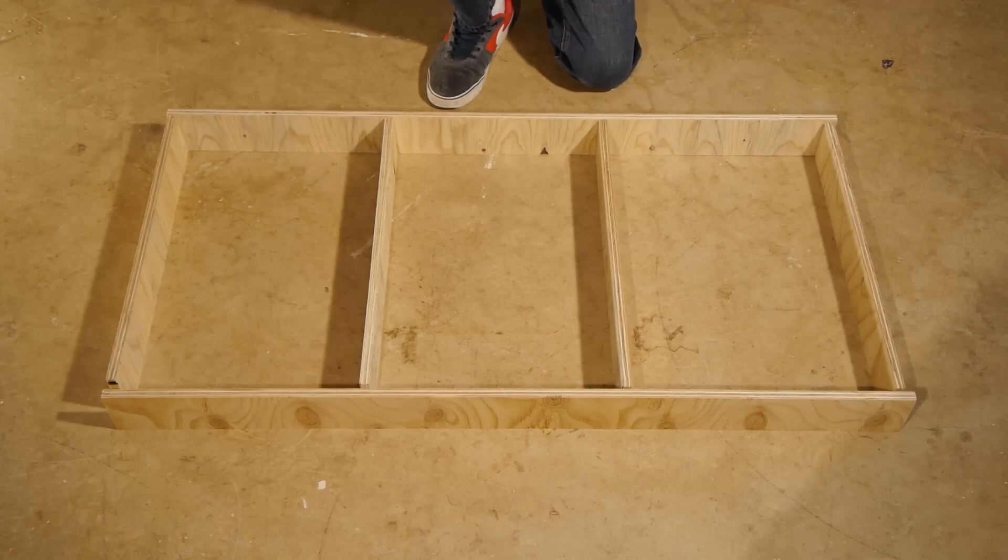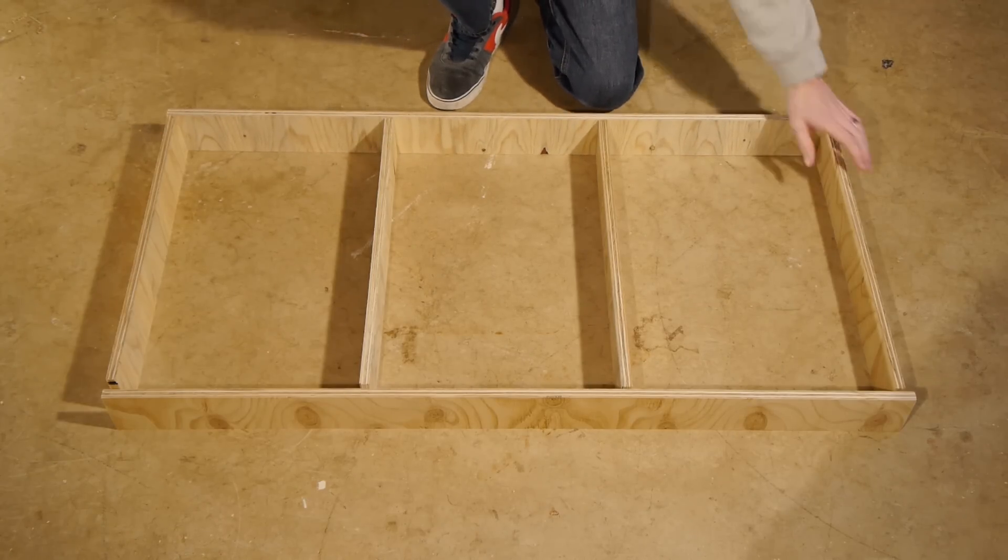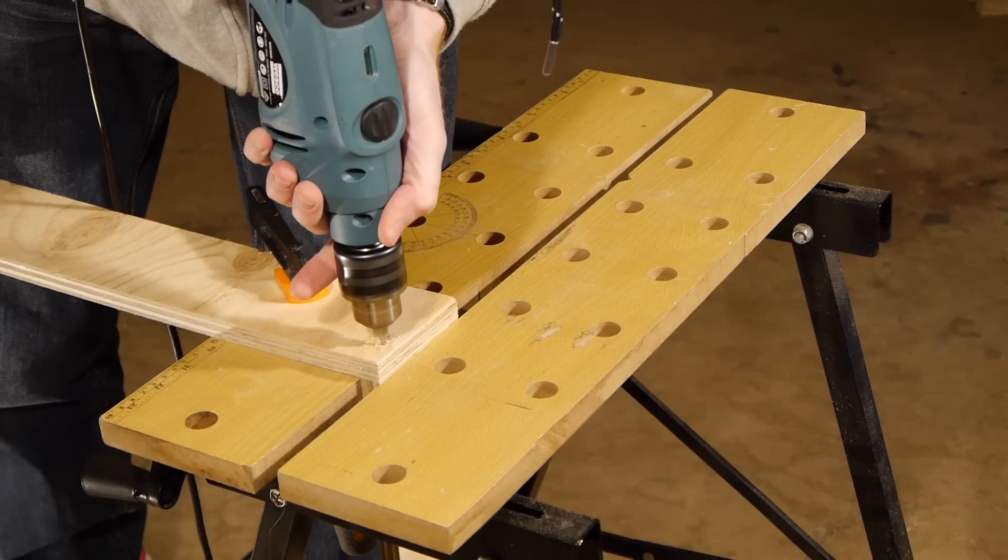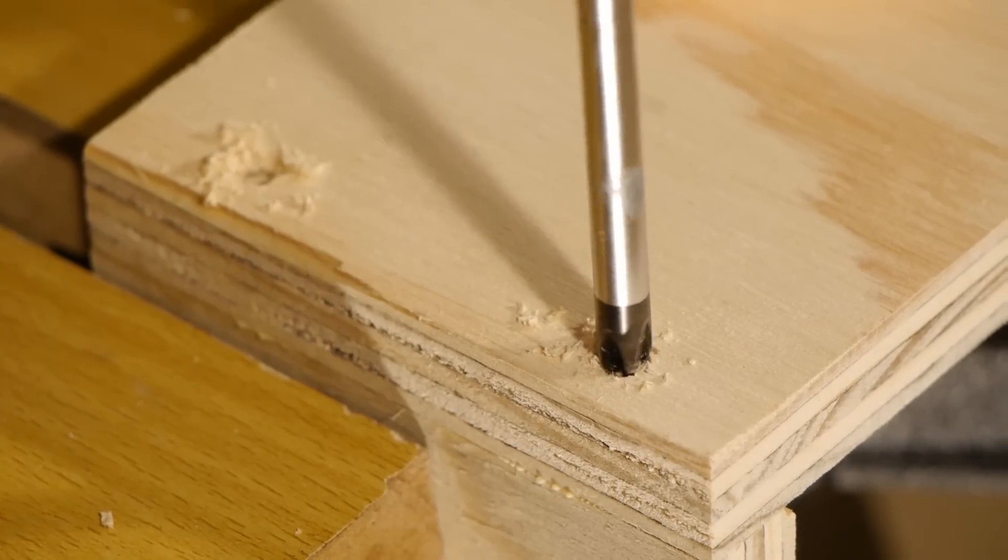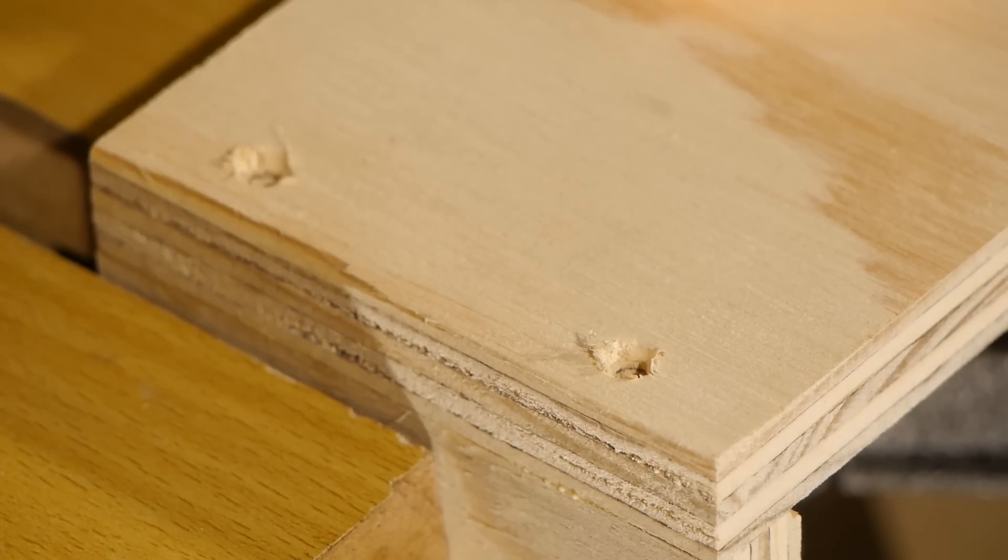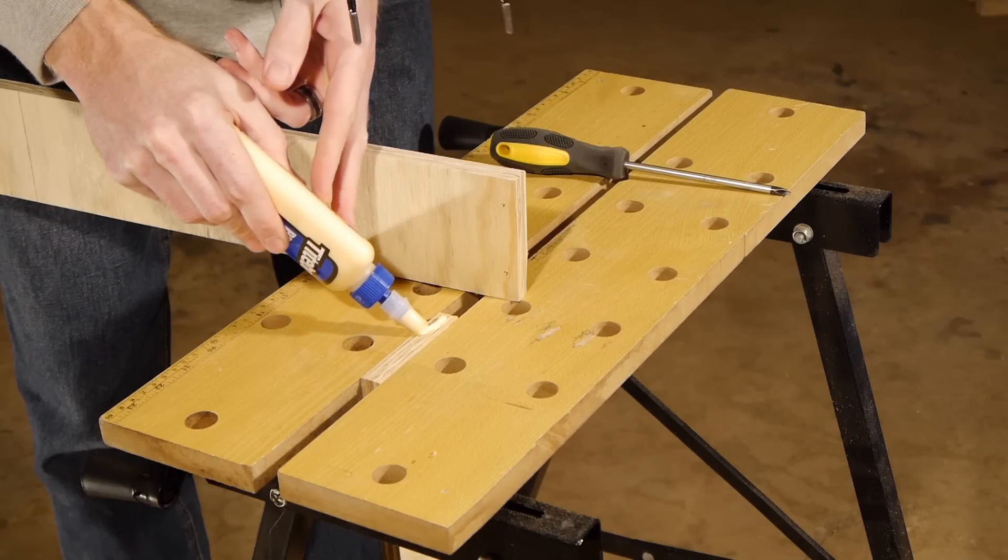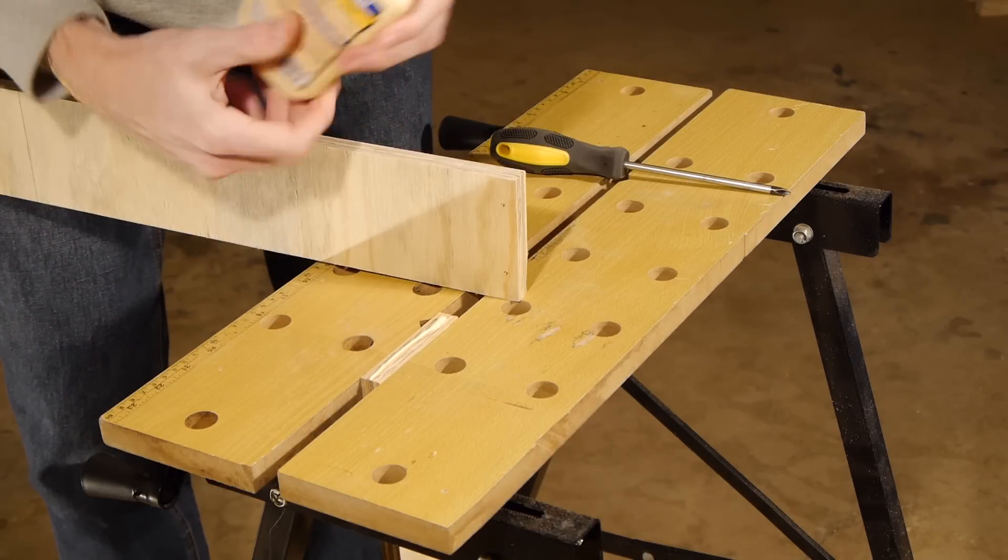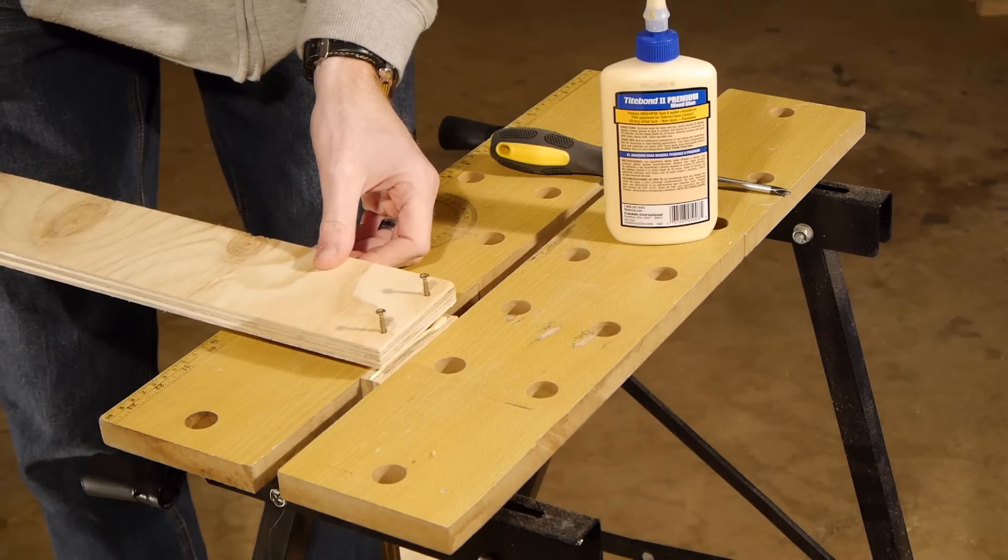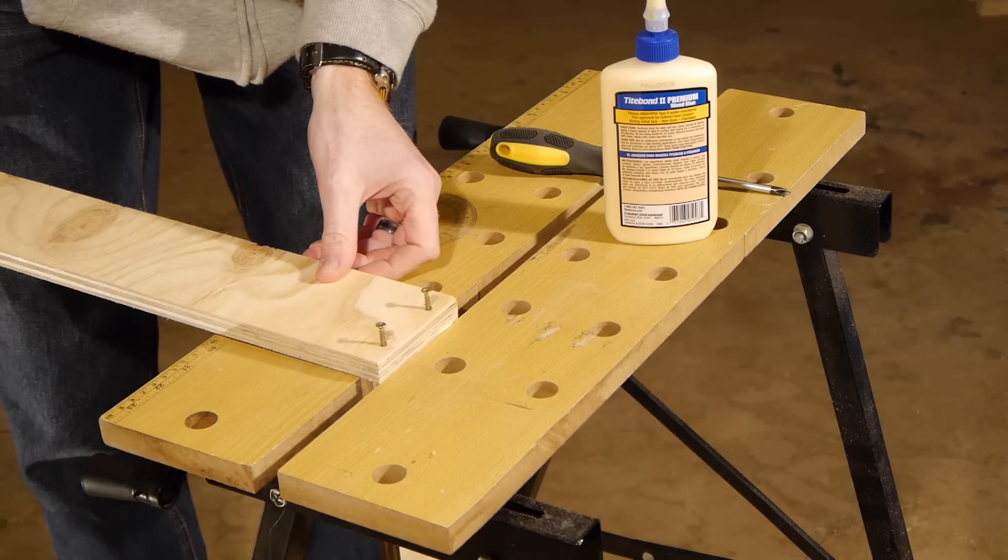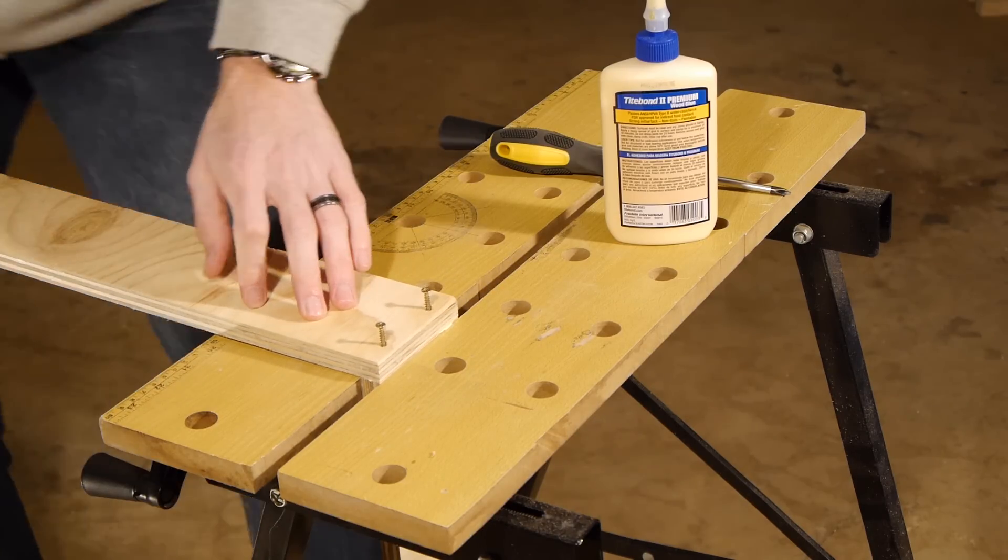With all my pieces cut, it's simply a matter of test fitting, then glue, drill and screw the frame together. I'm also countersinking all the screws so at a later stage I can attach the fascia without too much trouble. I'm trying to be very careful and accurate with all my measurements. Taking the time to be accurate now will save you time further down the track when screwing the ply top and fitting the legs.